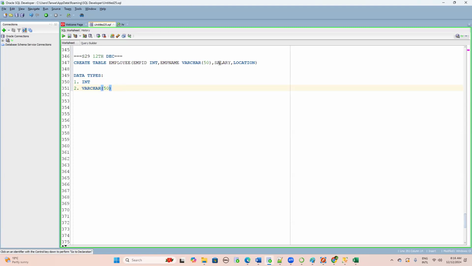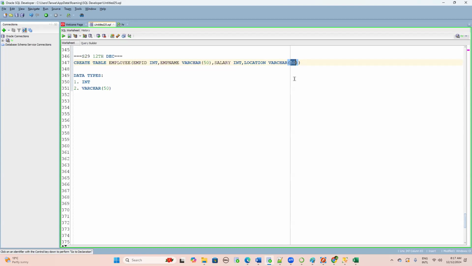If you have understood this, tell me, in the salary column, what should be the data type? Integer. Integer, very good. Location column, what should be the data type? Varchar. Varchar 50. I know you must be thinking why this is 50, Tanveer. Can I write 100? Can I write 10? So to quickly answer, your wish, you can write anything. But my recommendation is to keep 50 here.